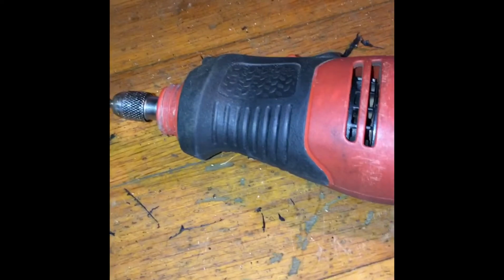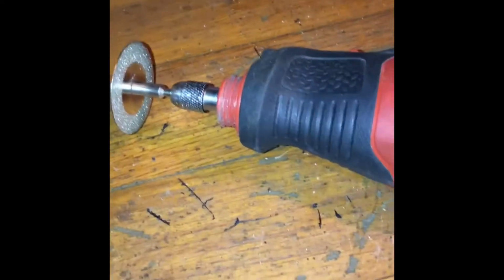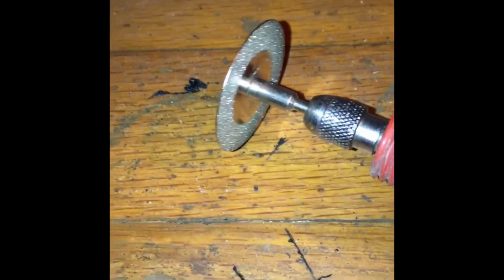You know, I have a pretty steady hand. I've been messing with this Dremel for a couple years, since high school and whatever. But yeah, slow process, and it's not melting onto the tool as much as that did. So I'll show you guys a video of that, time-lapse style.